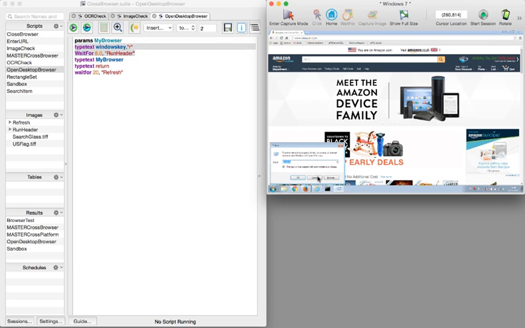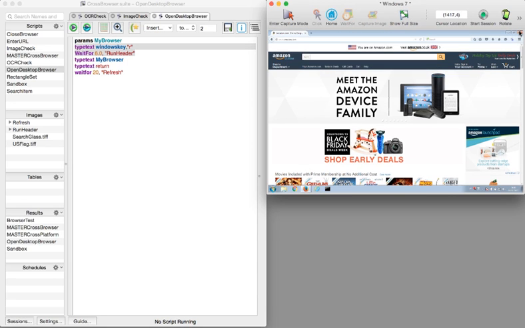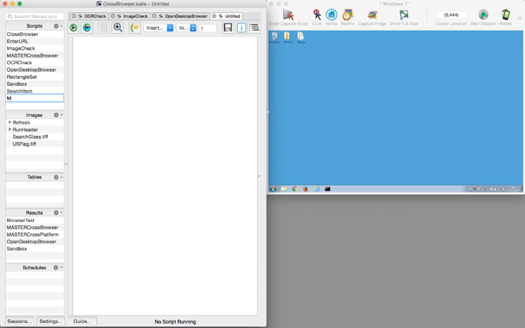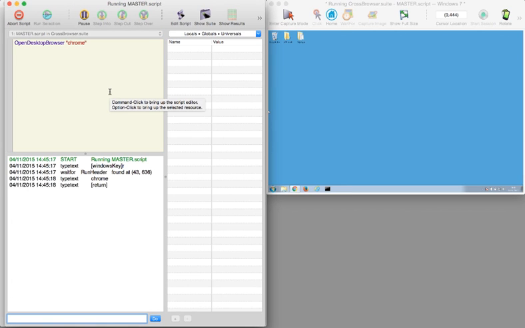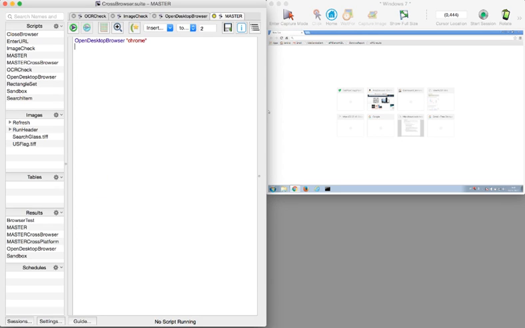So let me show you this in action. Let me just shut down all my browsers first. And let's do that. So let me just create myself a little script here to run this from. And all I've got to do is pass in Open Desktop Browser. And let's say, for example, we want to open Chrome. I can run that now. And then we go ahead and, as you can see there, open the Chrome browser. Just makes it really easy for me to create a single function to open any browser that I like.